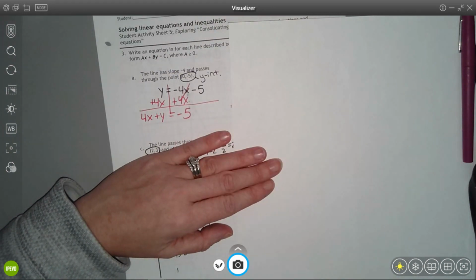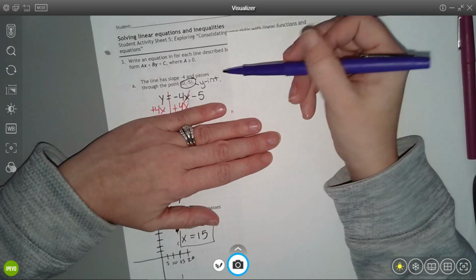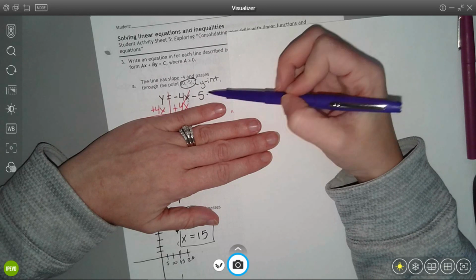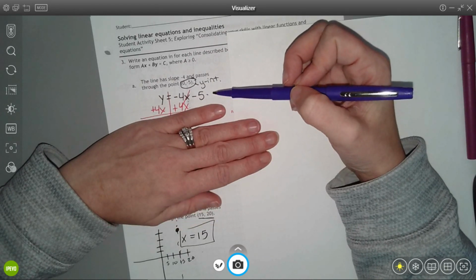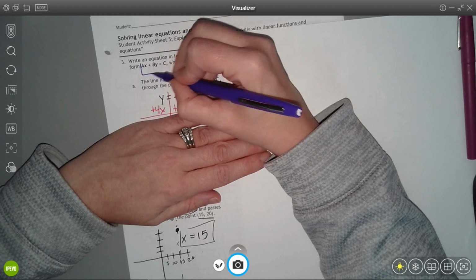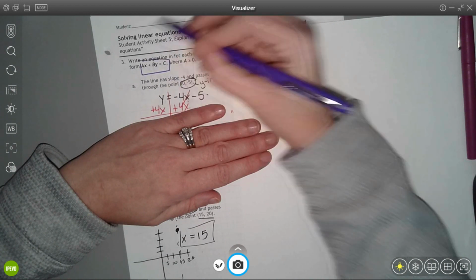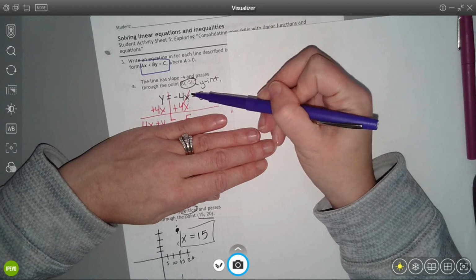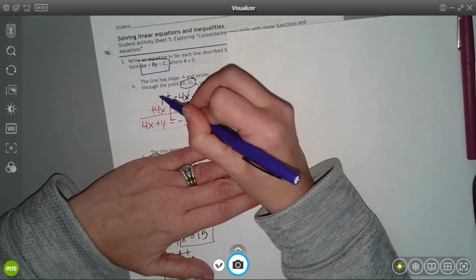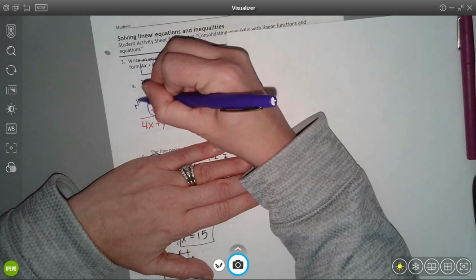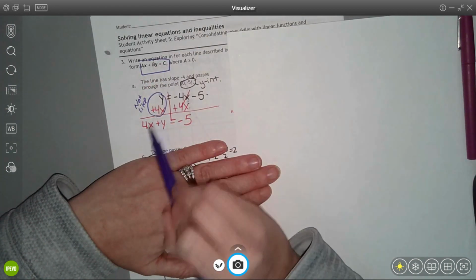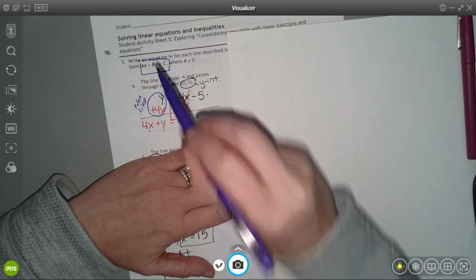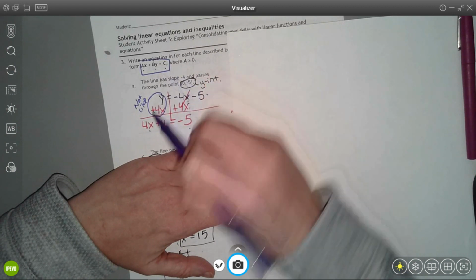So here, what I did was they said the slope of -4 and the intercept of -5. So I did that in slope intercept form. Well, we know standard form has the x and the y on the same side. So all I have to do is move that x to the other side. Because it's a minus, I'm going to plus it and plus it. These are not like terms. So what I'm left with is 4x plus y equals -5. And we can check it. ax plus by equals c. x, y, c. Okay.